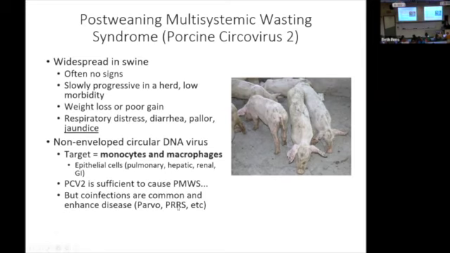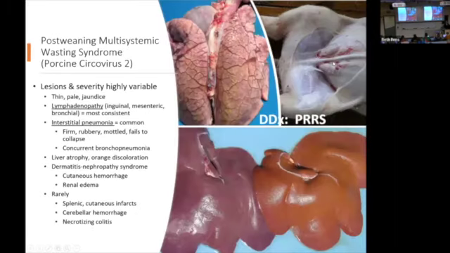Co-infections with PRRS, PCV2, and other things are also so common, and it's even more confusing. I feel like I should apologize to you guys every time I put this up. Like, I'm sorry you have to learn this. This was like the hardest set of diseases. Okay.